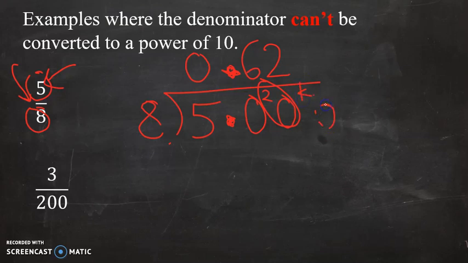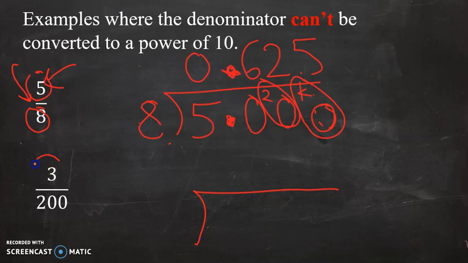And then I need a 0 again. So now I'm going 8 into 40. Well, 8 goes into 40 exactly 5 times. No remainder. It's the end of my question. Last example here is 3 divided by 200. So the dividend is going in the tent. The divisor is going outside. Decimal place very, very clearly drawn.